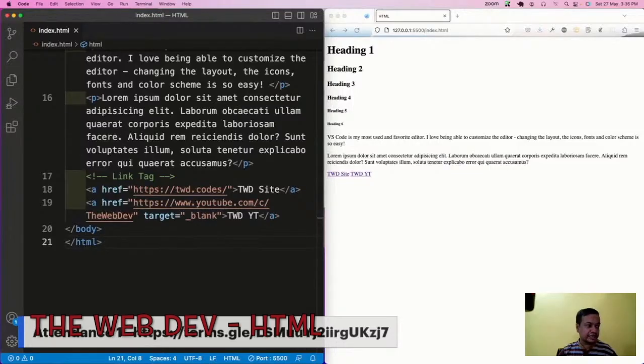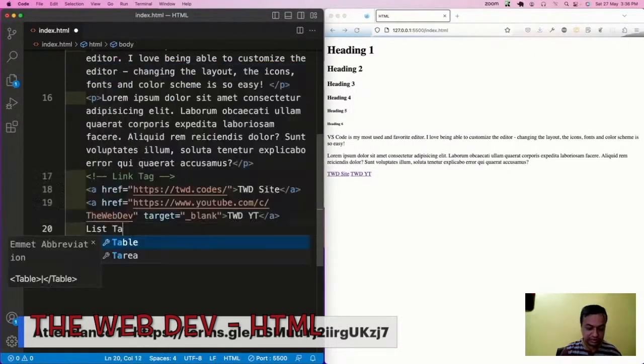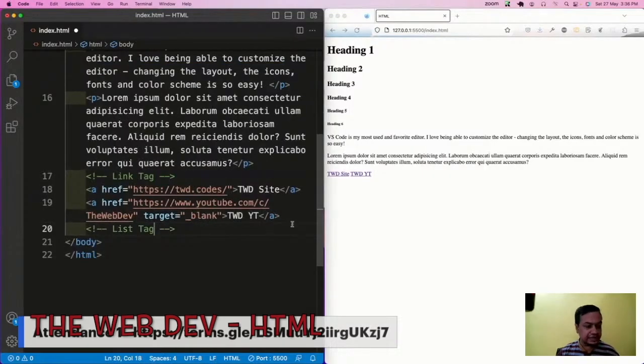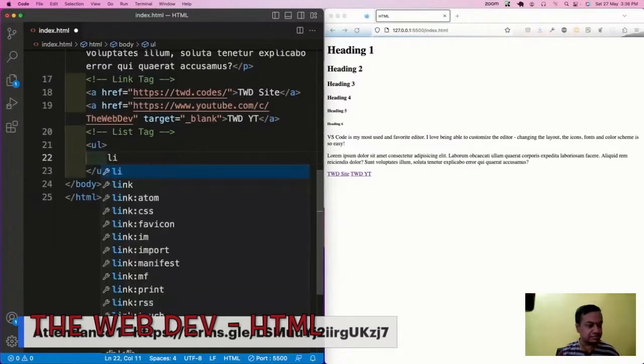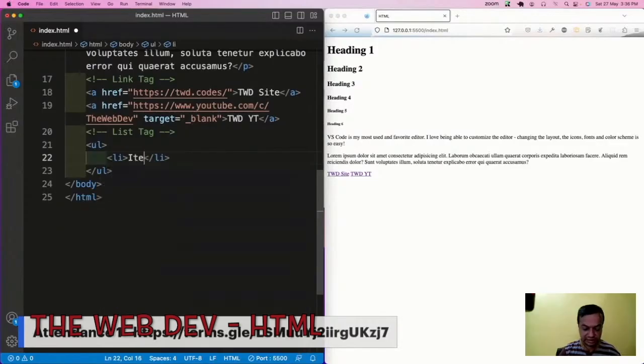So this is the anchor tag. The next tag which we are going to learn is the list tag. So I will have an unordered list, and then list item, and item one.